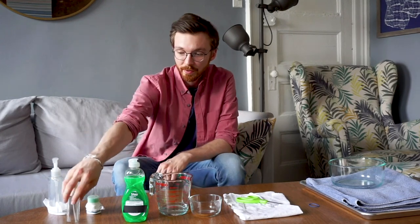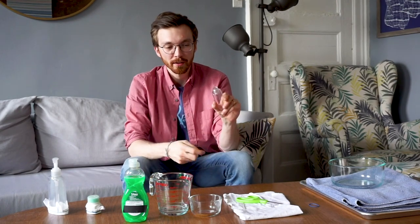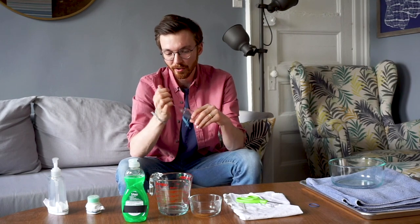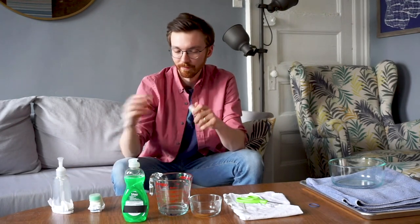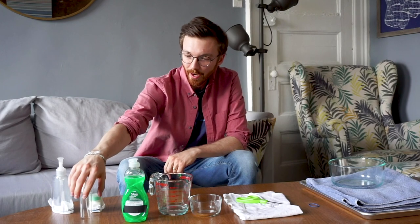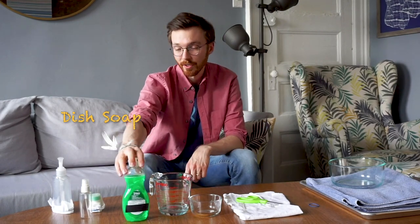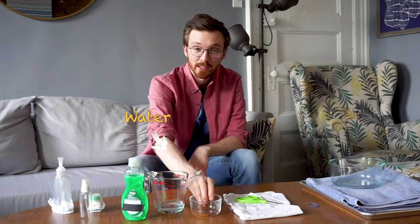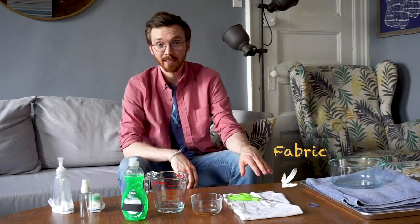I have a few other examples here, like this little spritzer. You're just going to want to make sure that the neck of the bottle is pretty small and that the bottle is made from plastic because we're going to be cutting it. You could also use something like a pill bottle or a soap dispenser. Now you're gonna wanna also have on hand some dish soap. I like to use the blue or the green kind that says it's gentle on hands. Some water, a small bowl, a pair of scissors, and some fabric.